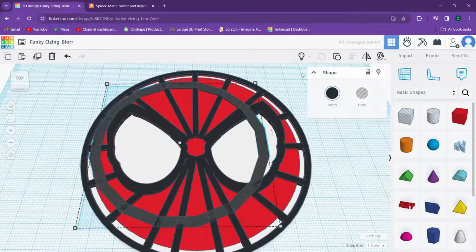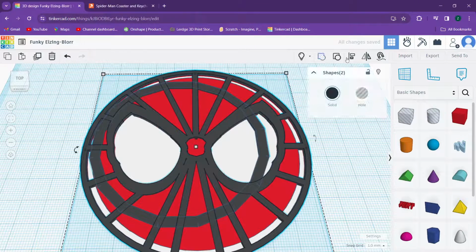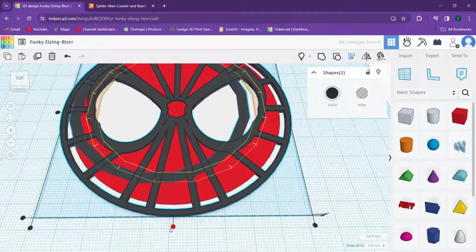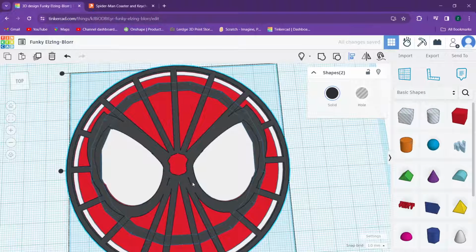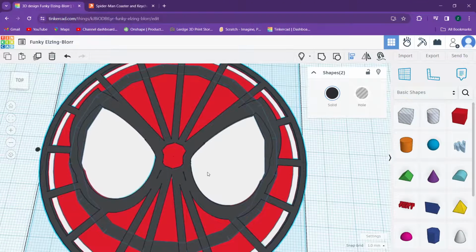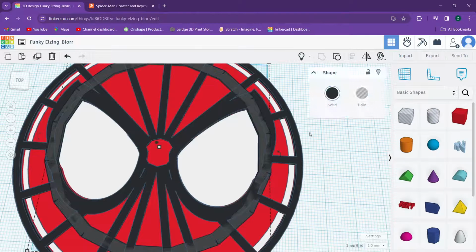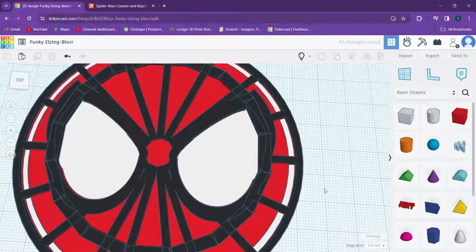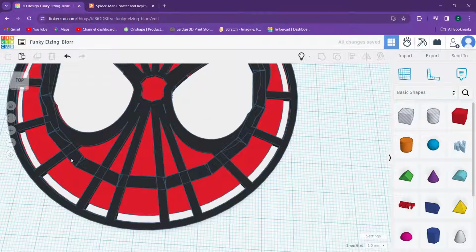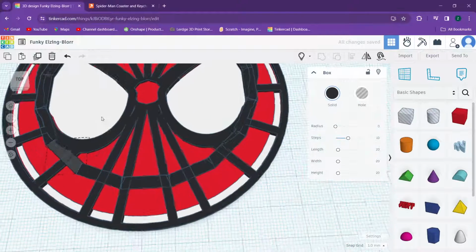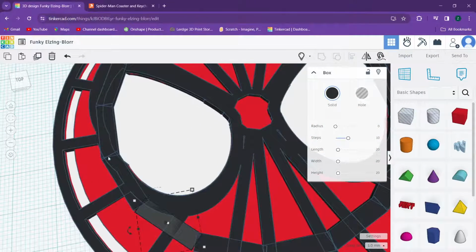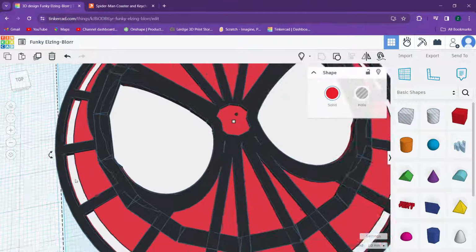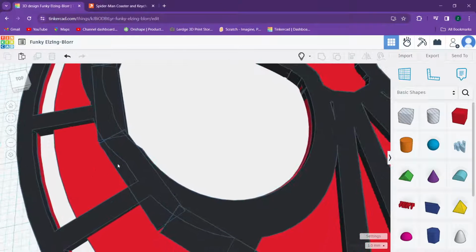I'll group these together. And we'll align them with the center of the mask. Then we'll ungroup these, and we'll delete the ones we don't need. The ones that are touching the eyes are obviously out.